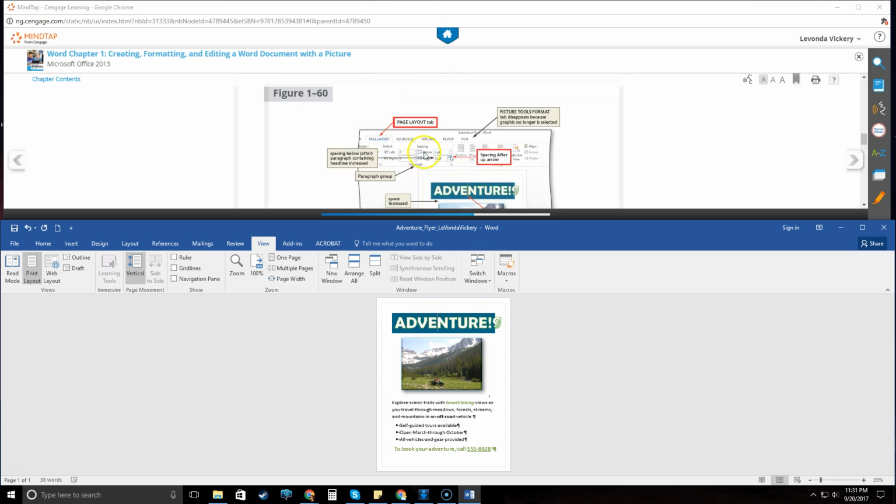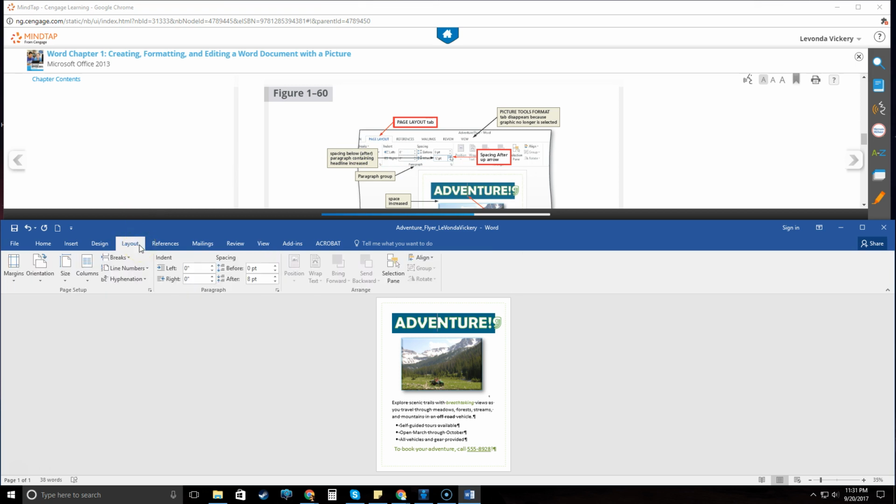And then it shows you where to go to do this. So it tells you to go to page layout, which is no longer what they call it. This is changed, so this diagram is not correct either. It's now just called layout. So we're going to click the layout tab. And right here into the paragraph section, we're going to see paragraph spacing before and after. For this one, it's wanting us to change the spacing to 12 points.